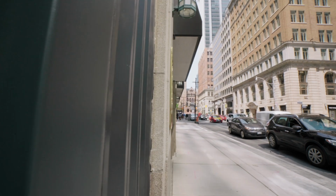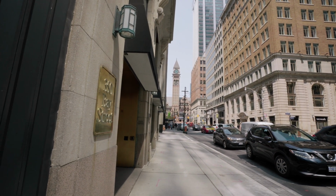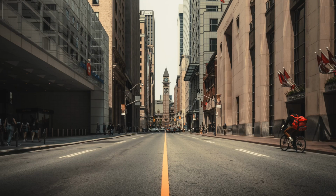Now, once you're in the financial district, you can get to probably my second most favorite spot in the city, or at least my second most favorite building to photograph, which is Old City Hall. This is arguably, in my opinion, again, one of those top iconic photo locations in the city. You get this straight leading line right to Old City Hall. Perfect shot of the building if you want to capture it looking its best.